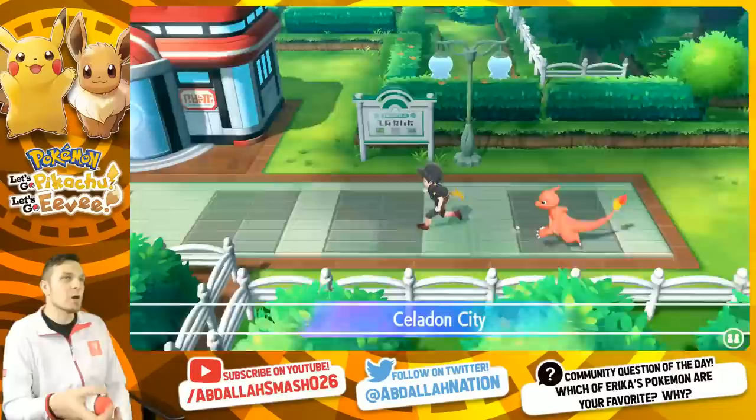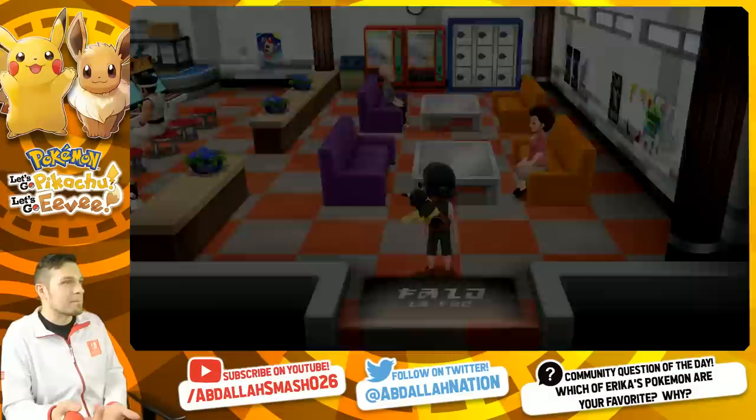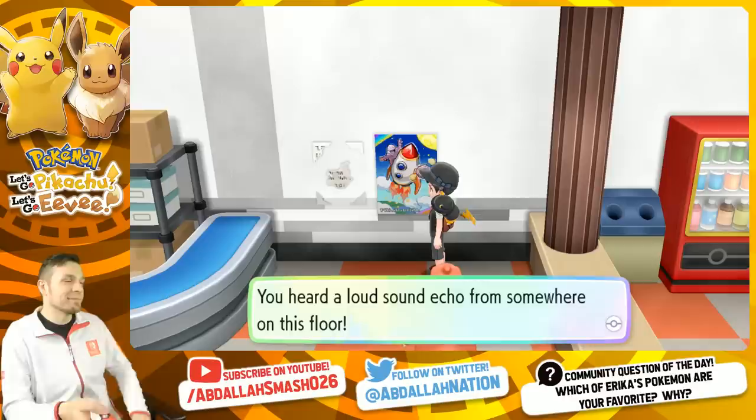Hey, Abdallah, did you know that there's something hidden behind the poster? You're kidding me, right? No one told me anything about the poster within the game. None of the NPCs mentioned anything about a poster that has their likeness. Hey! A switch behind the poster, let's push it. What do you mean? How did we know that there was a switch behind the poster? I'm just messing with you guys.